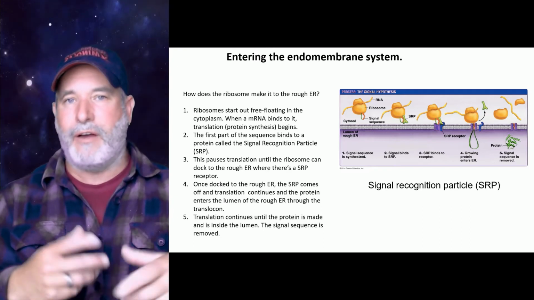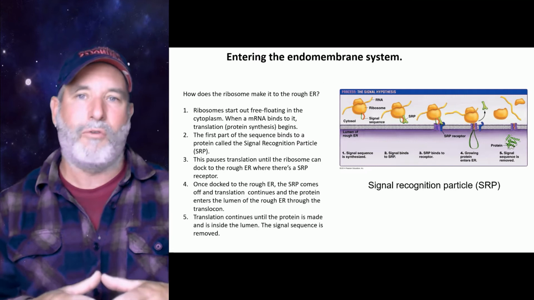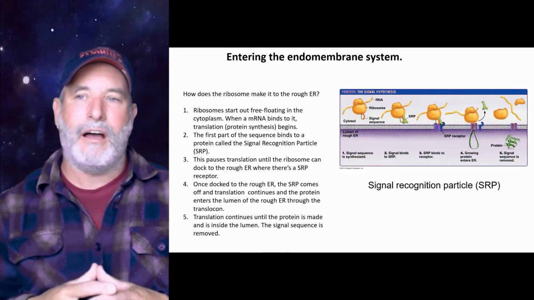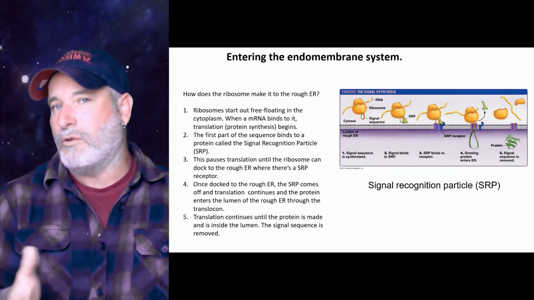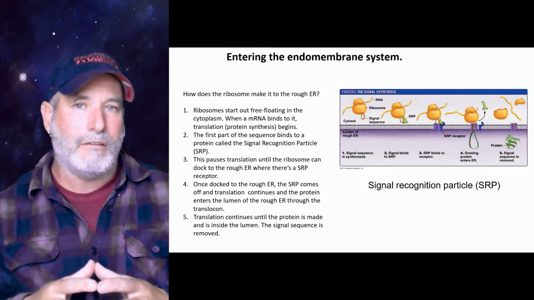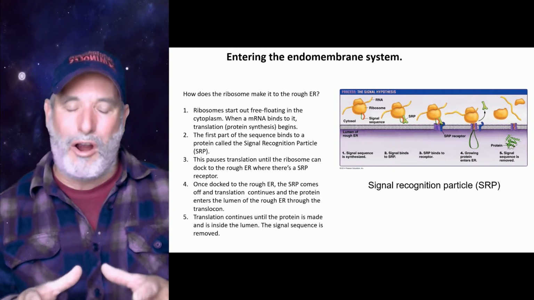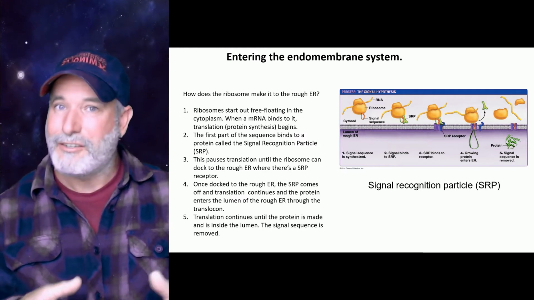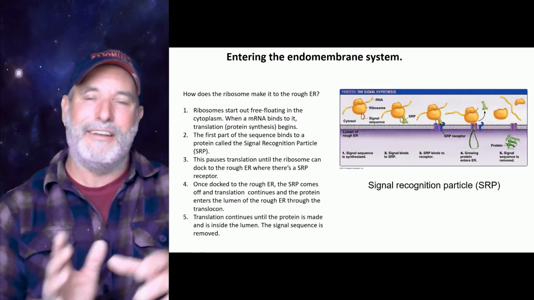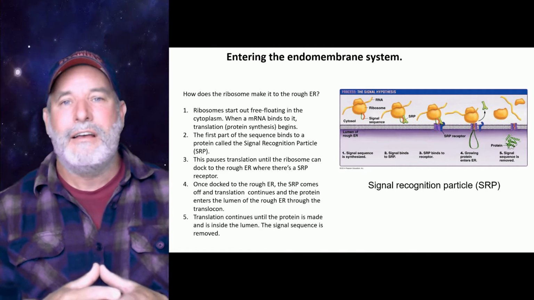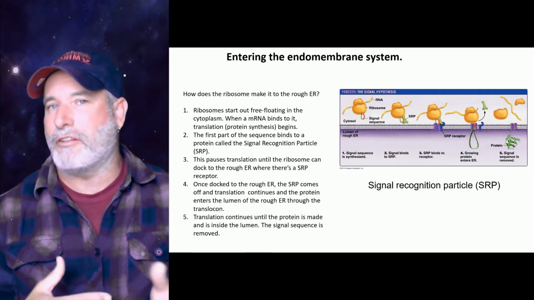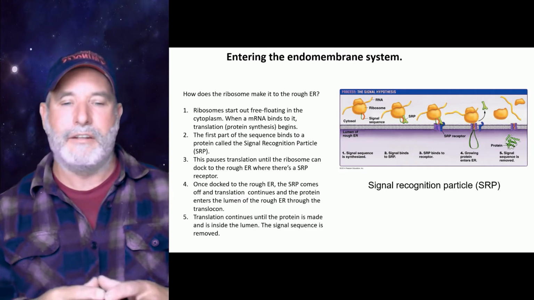And then as your polypeptide is being formed inside there, it gets folded into a protein. And something like amylase gets folded into its tertiary structure. And inside of the rough ER, it's kind of cool, there are these other proteins called chaperonins that help fold your polypeptide into a functional protein. Now also what happens is that signal sequence, that's not actually part of the protein. It gets cleaved and then is removed.